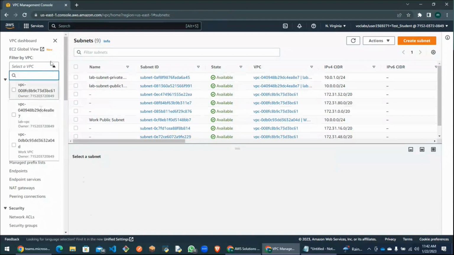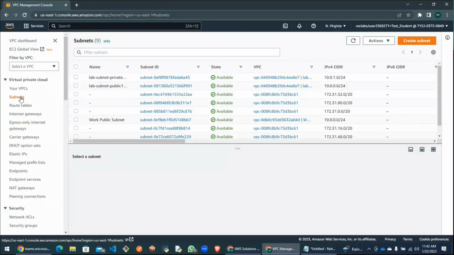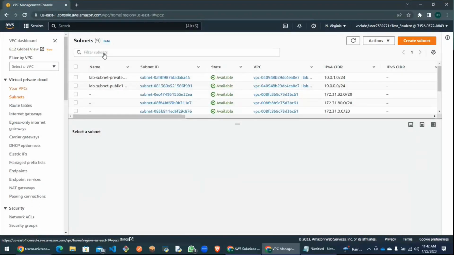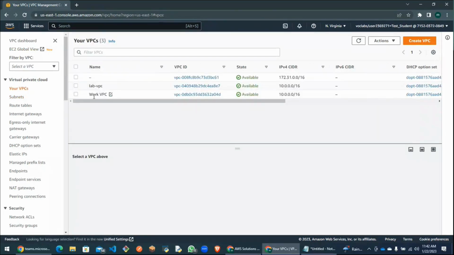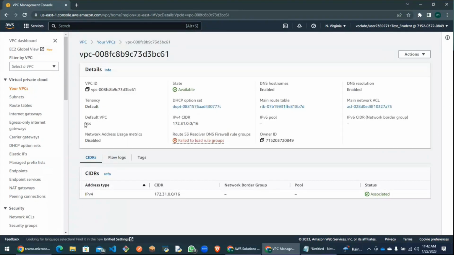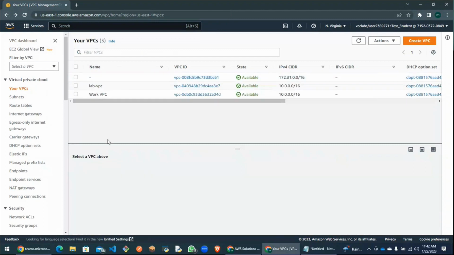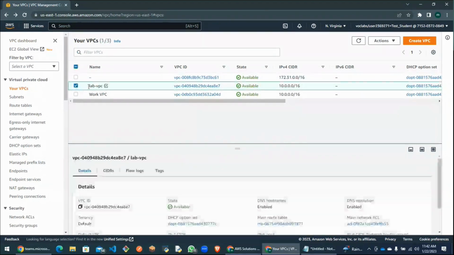Because if I don't click on that one and if I click on subnets, it's gonna show me all the subnets, and these subnets are part of the other VPCs that are auto generated by Amazon. So you have your work VPC and another VPC. These are the ones that are auto generated by Amazon. Okay. And if you can see, this is the default VPC that Amazon creates. But we don't want to worry about this for now. Leave it. Don't worry about this. We are just concerned with the one we created, okay?